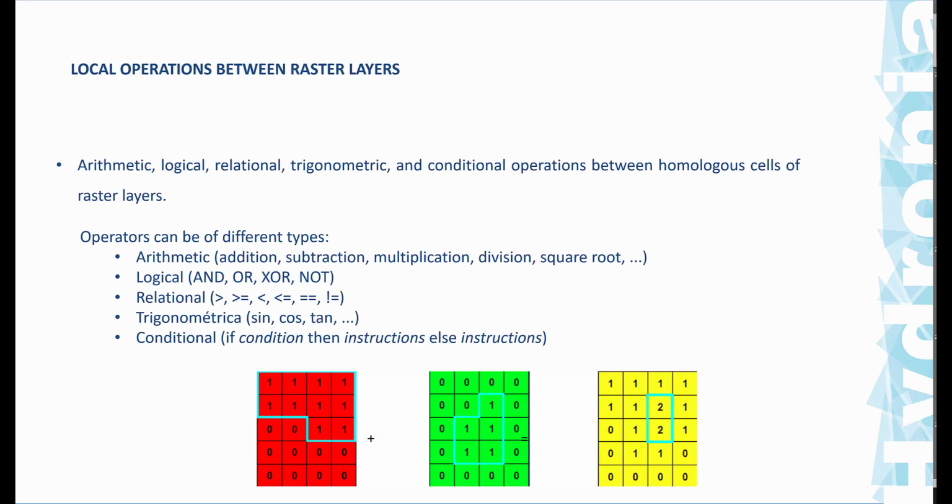Among the processing capabilities offered by the raster model is the possibility of doing algebraic operations between the layers. We can do this using the raster calculator or applying a Python script. Python is a computer language that you can program in within the QGIS system. It's a very powerful language that allows you to extend the capabilities of the QGIS system, as we will see.